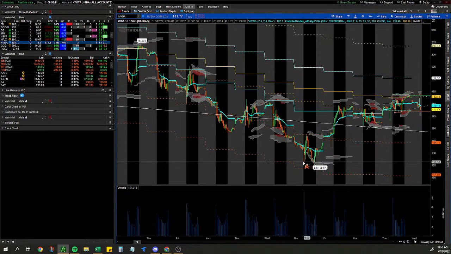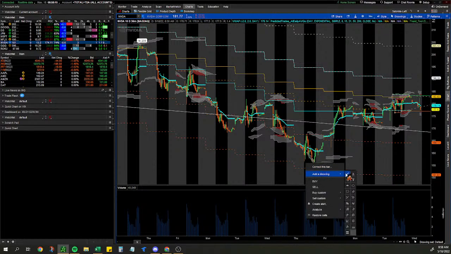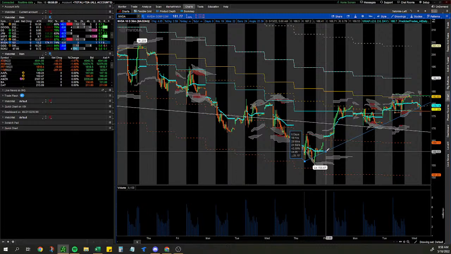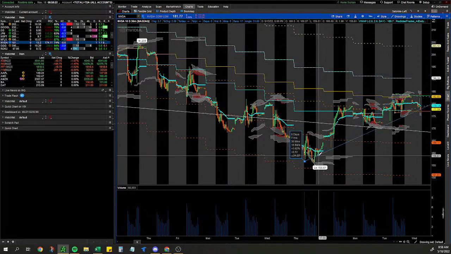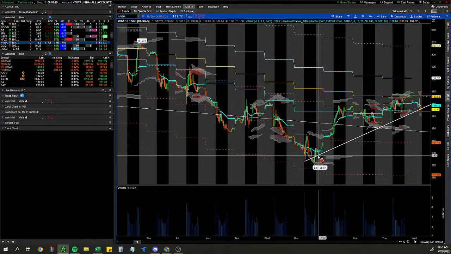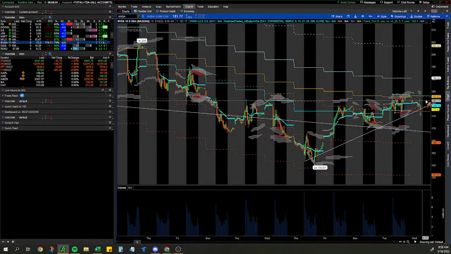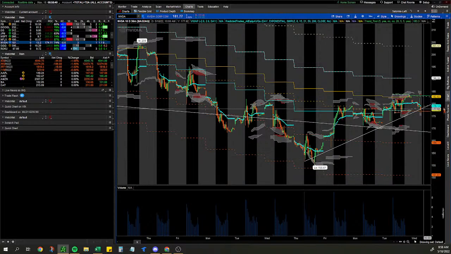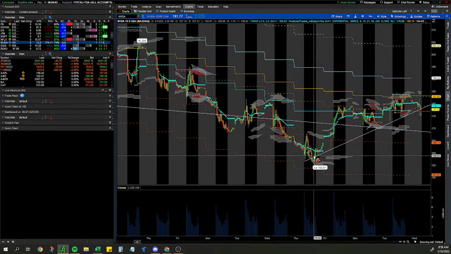NVIDIA. Sometimes trend lines aren't always the extreme highs and lows. Oh, did you see that? You see how I just did that? I grabbed the early day low from Thursday and connected it with that after hours, and then look at all these wicks. Boom, boom. So we're getting close to testing that.